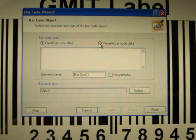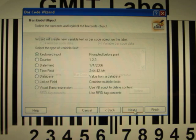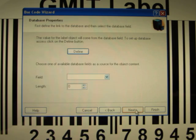And we're going to click variable. And then once we do variable, if you notice down here, next popped up where it got highlighted, so we can hit next. And then over here you'll see a column where it'll tell you how you want to input it. Keyboard, counter, data field, time field, database. We're going to say database. And then down here click next again.